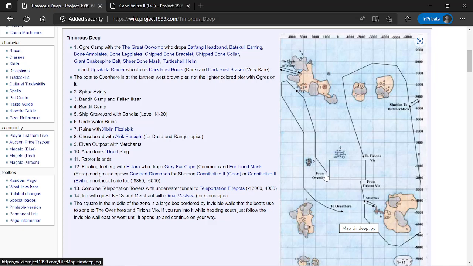I got on the dock. There was one skeleton there that was green to me. He didn't fight me or anything. I just sat there on the edge of the dock, waited for the boat, caught the boat. The boat took me to right here, Oasis of Mar. Or, not Oasis of Mar, Timoris Deep.